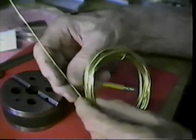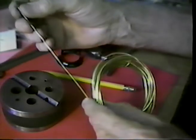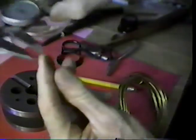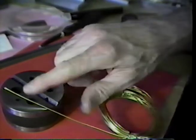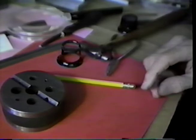Being that this wire is going to be short, I think I will not go through the process of work hardening it. And being it's about 46 thousandths of an inch in diameter, I'll use a drill bit to drill that hole that's down around 40 thousandths of an inch in diameter. I want the hole to be slightly smaller than the wire. So I'll go off the camera and drill this hole, and we'll be back and set the crutch wire in place.